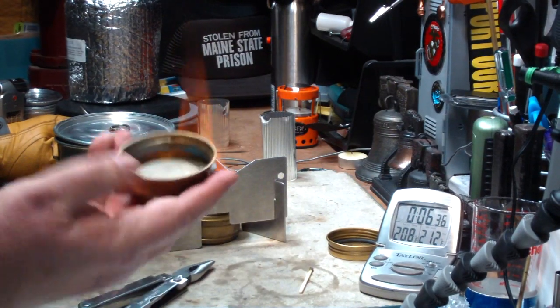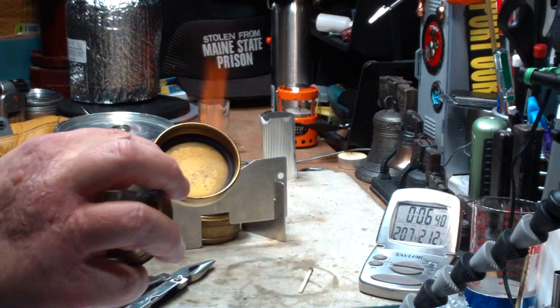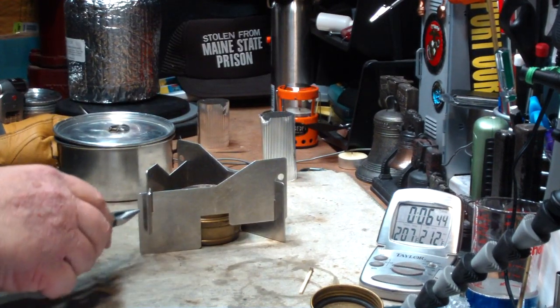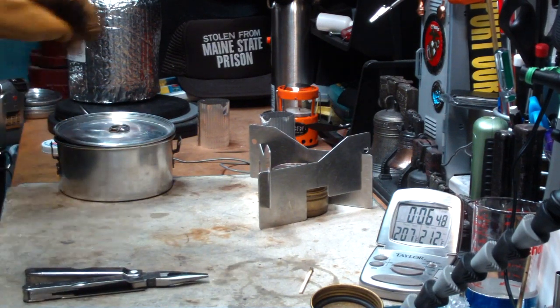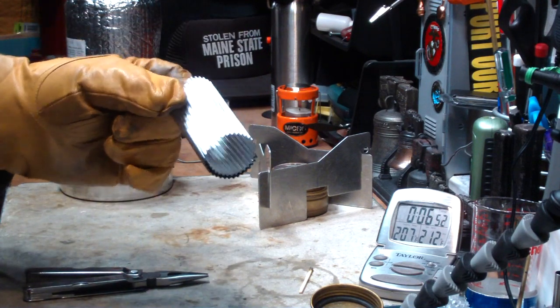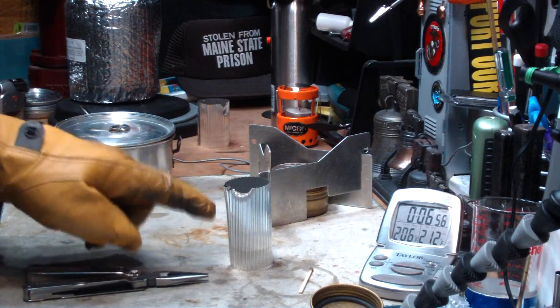Again, like always, I say you put this out with the simmer ring, not with the lid. So I'll just drop that on there like that. Okay, cool, except for the melting of the... See, now the rest of it is okay. It just can't take the heat of the flame just on this.